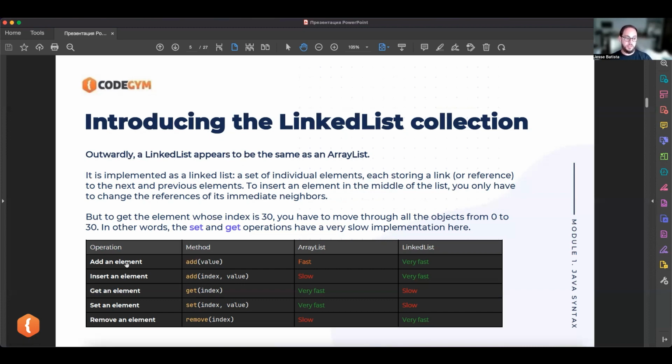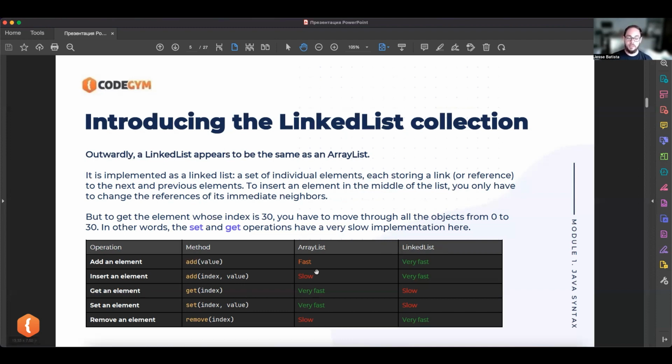Adding an element with the method add, which comes from the interface List, is fast for an array list, but it is very fast for a linked list. Inserting an element in a specific position that is already taken is slow for an array list and very fast for the linked list.